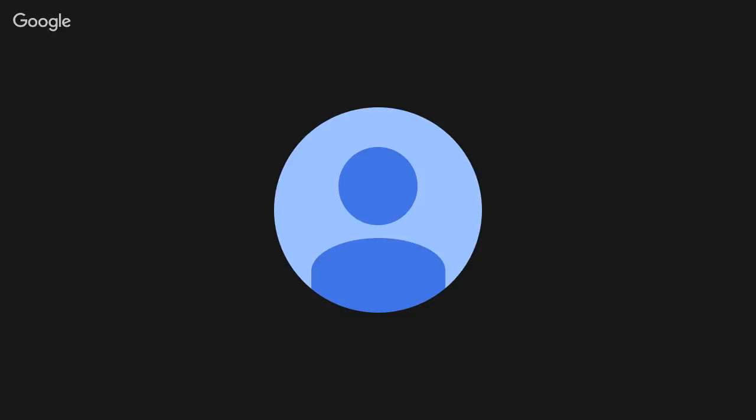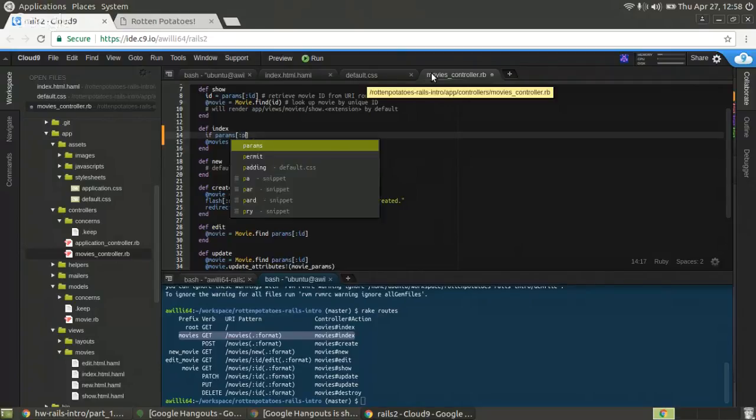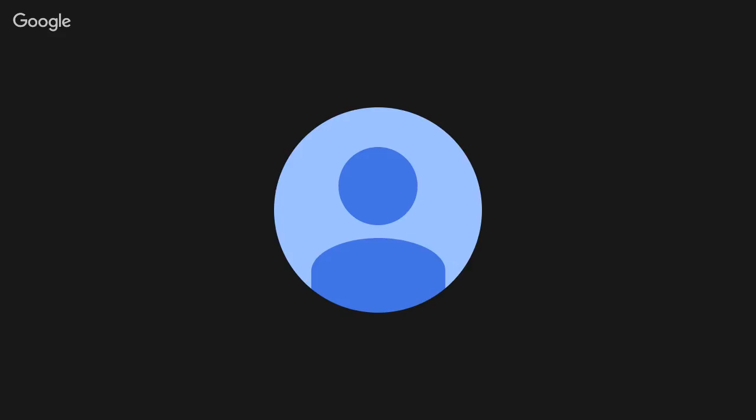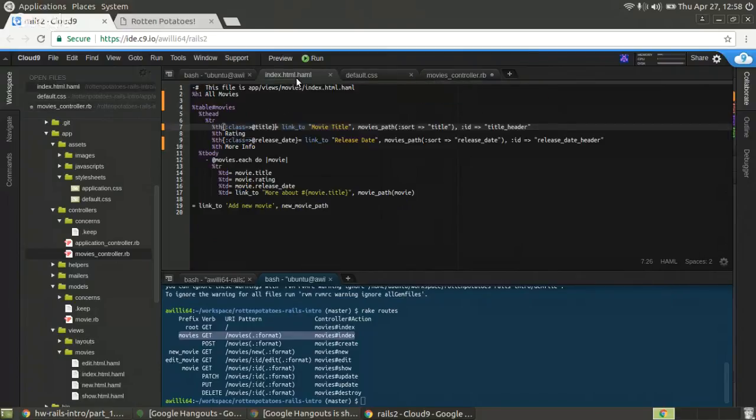Square brackets? I don't remember this all of a sudden. Because the way Ruby accesses a hash is just like you access an index in an array. Okay, so it's square brackets and the name of the key. Yeah. Equals for this one? I think that'll work.